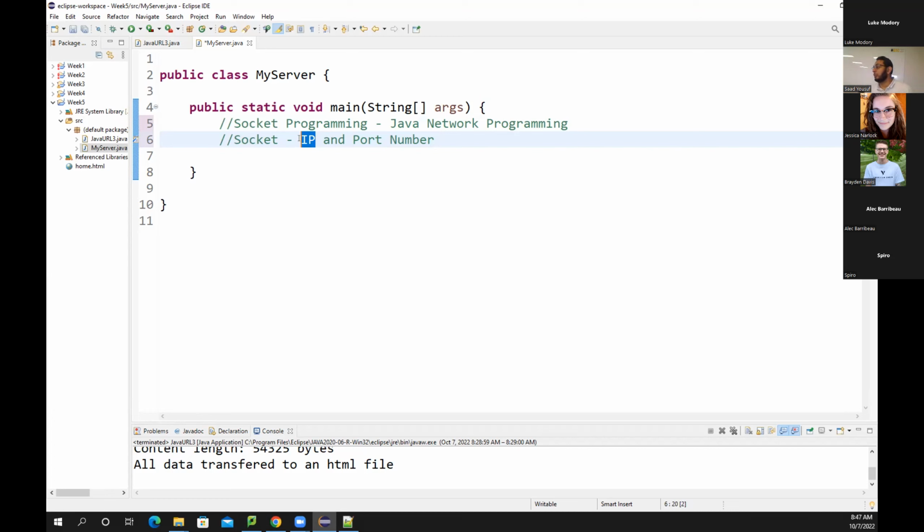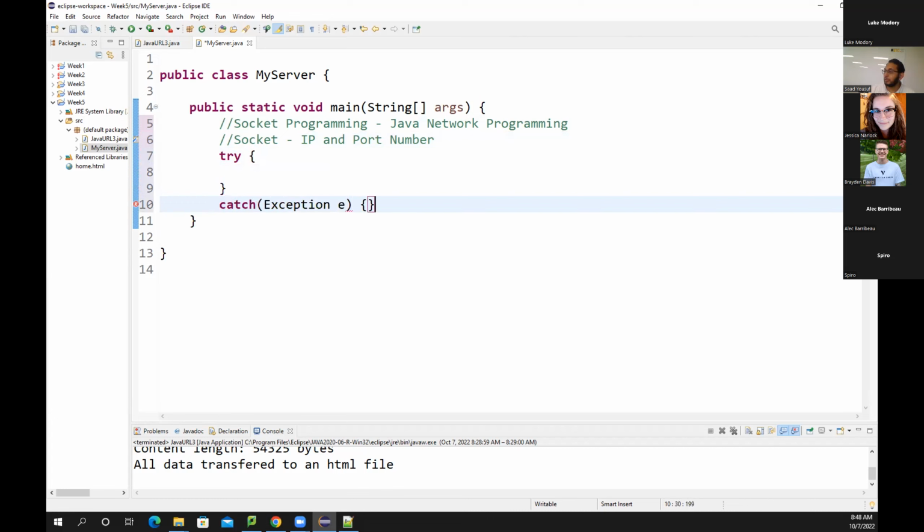Everything is driven by the ports. So you have to come up with a port number for the conversation, and that port number should not be one that is already in use. Okay, so those are a couple of things to keep in mind. So a try and a catch block is what we will use here.